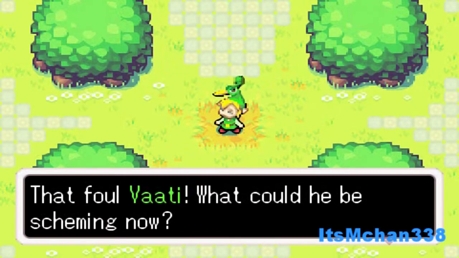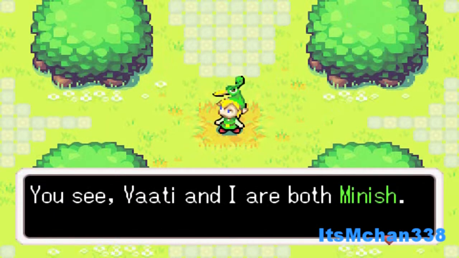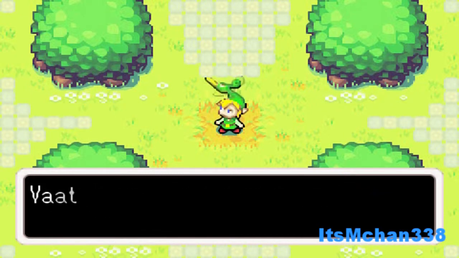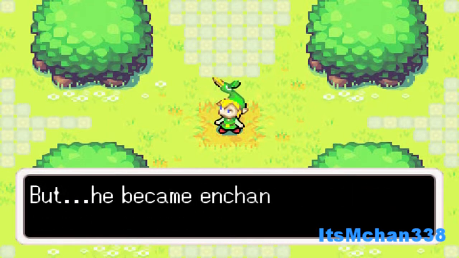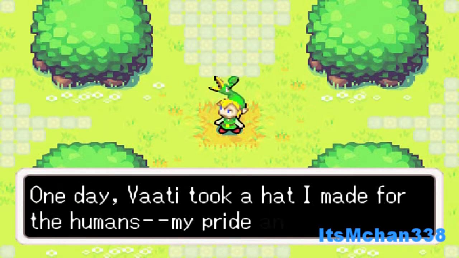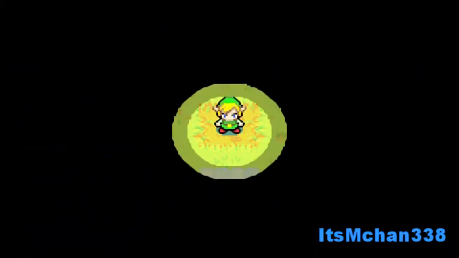That foul Vaati. What could he be scheming now? Link, I feel I owe you an explanation of what has happened. You see, Vaati and I are both Minish. I was once a famous sage and a renowned Minish craftsman. Vaati was only a boy when I took him on as my apprentice, but he became enchanted by the wickedness in the hearts of men. One day, Vaati took a hat I made for the humans, my pride and joy. It granted the wishes of its wearer. He put it on without question, without permission.